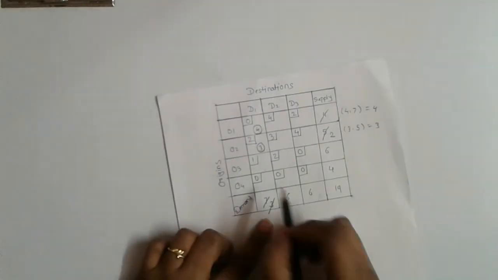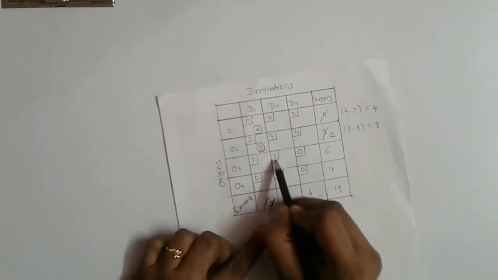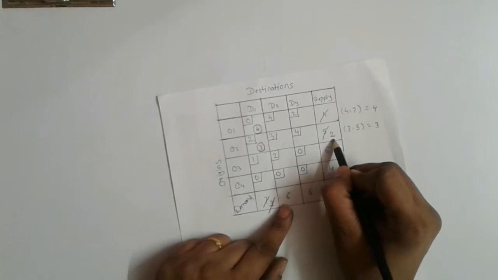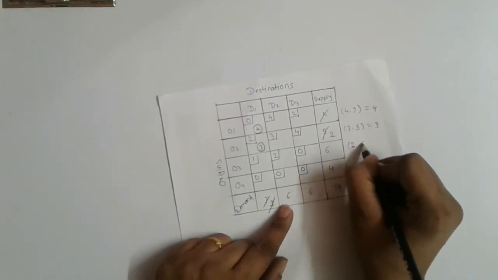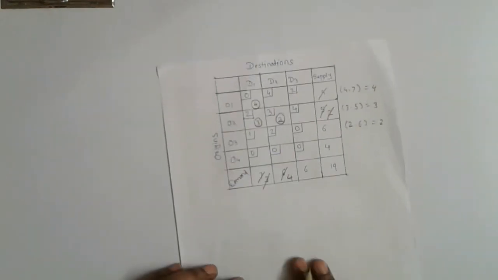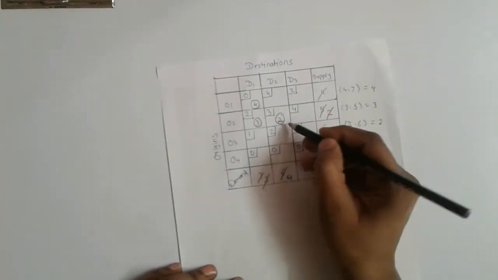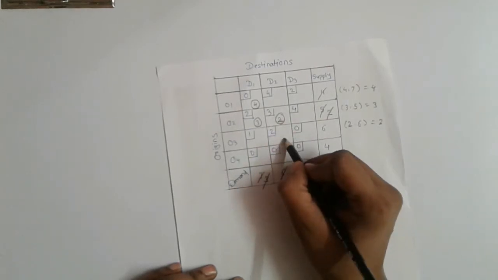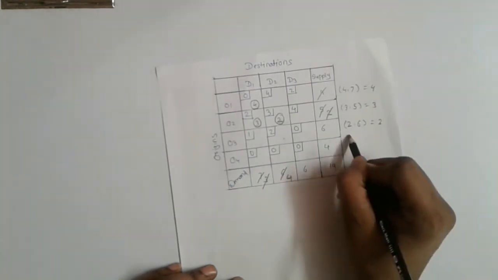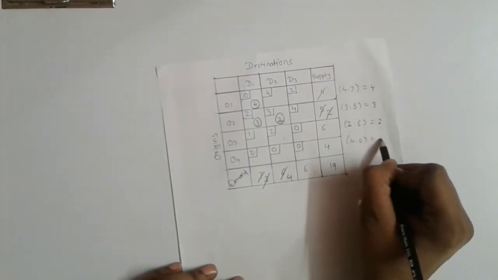Now demand is exhausted, so we move towards the next cell in the same row, that is to this cell. Here the demand is 6 units and the supply is 2 units. So we allocate minimum of 2 and 6, that is 2 units to this cell. Now supply is exhausted and the demand remains 4 units. As the supply is exhausted, we move towards the next cell in the same column, that is to this cell. Here the demand is 4 units and the supply is 6 units. So minimum of 4 and 6. Allocate 4 units to this cell. Demand is exhausted and supply remains 2 units.